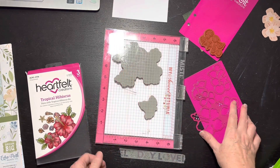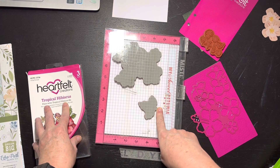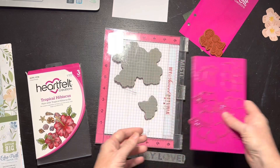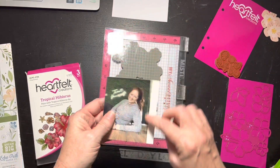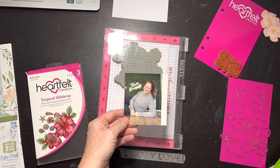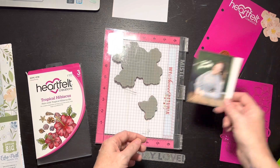I haven't done that in a really long time so I'm going to try to not be too precious about it. I put them on a little MISTI, I've got my Heartfelt Creations here because I do have a die so I don't have to fussy cut them. My picture still needs to be trimmed - it's a little bit small so I may have to mat it. It's just me in our nutrition club and I'm looking all cute so I figured why not.